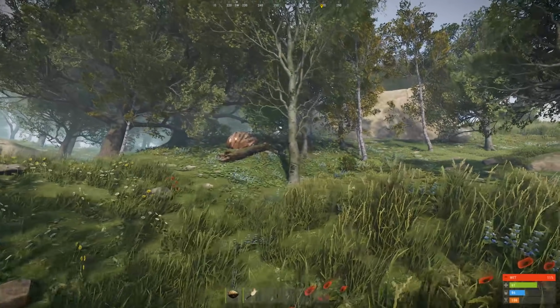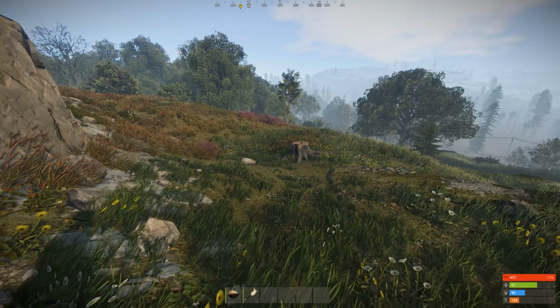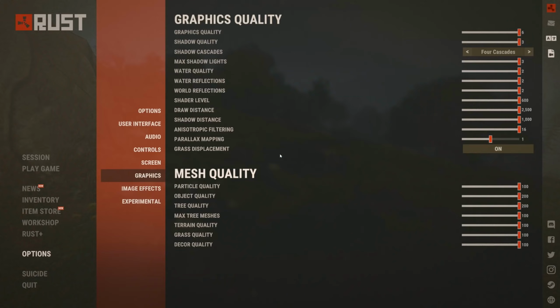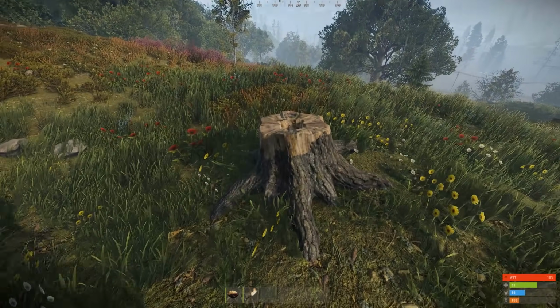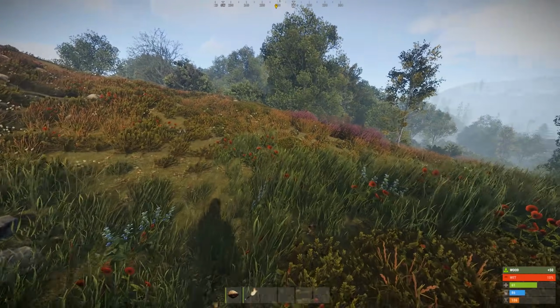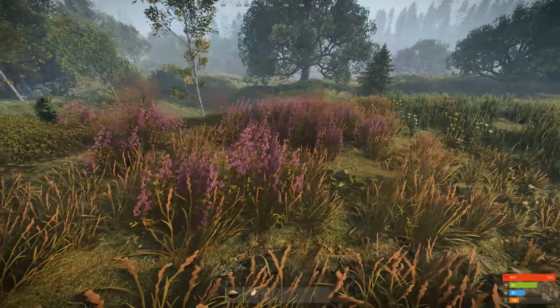Honestly though, this is just fucking nuts. Oh wow. That's an actual lavender field. The rocks look so good. I'm fully on ultra, guys. I'm not even messing around. This is running at between 50 and 70 FPS at 1440p. The collectibles, the wood. Wow. That's nuts. That's actual lavender. I know my plants, bro. That's lavender. That's insane.